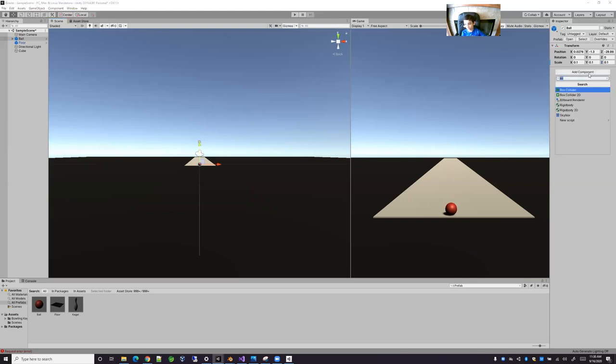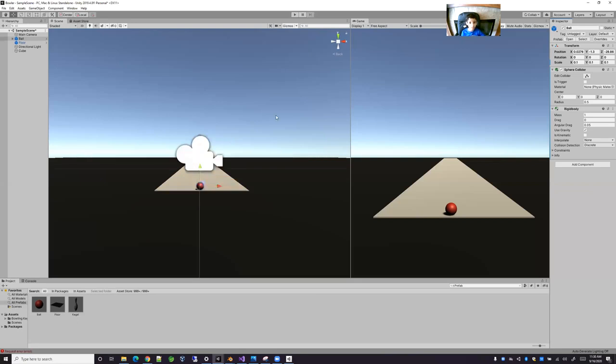Now I'm going to add a component. A box collider doesn't really suit a ball, so I think that we need a sphere collider. Okay, and now I'll just put a rigid body. And let's keep its mass. I think, so here's one of the most important things that I forgot. It was actually very hard without this.